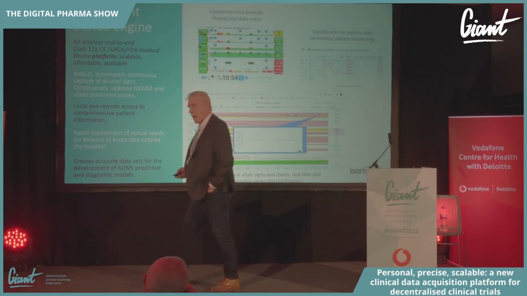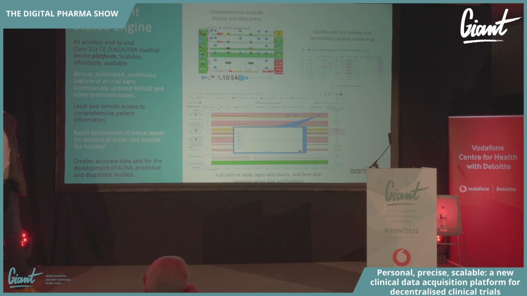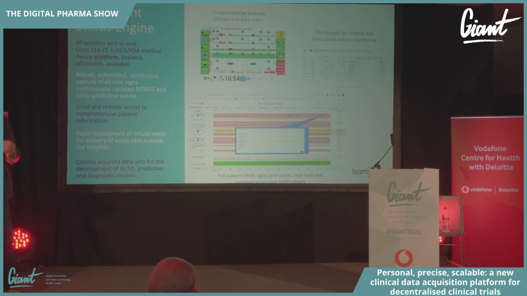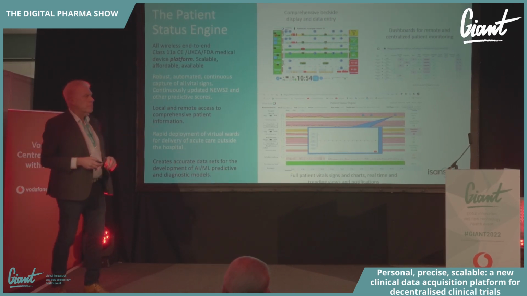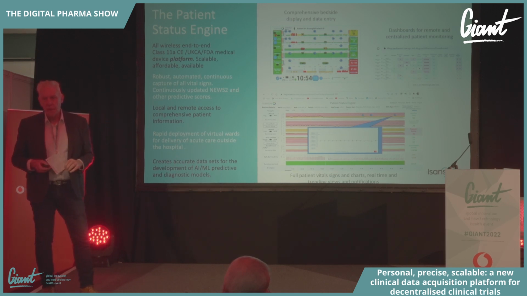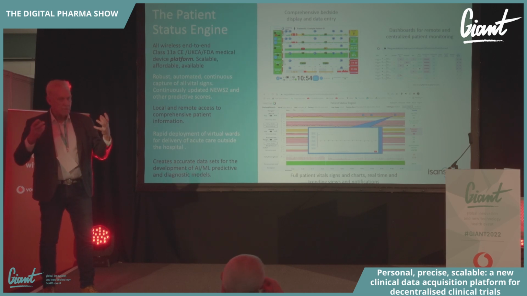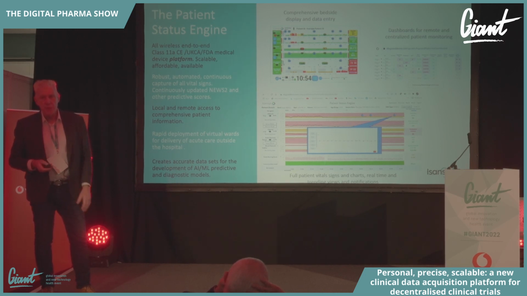So what we have is a system that we call the patient status engine. So it's an engine. What is an engine? Well, we have engines. We have steam engines. We have internal combustion engines. We have difference engines, going back a little bit. We have search engines. So an engine is something that takes inputs, works on them, does work, and produces an output. So what this engine is, is a complete end-to-end, multi-variable, multi-vital sign patient monitoring system.